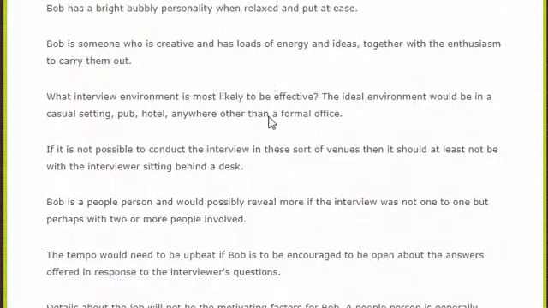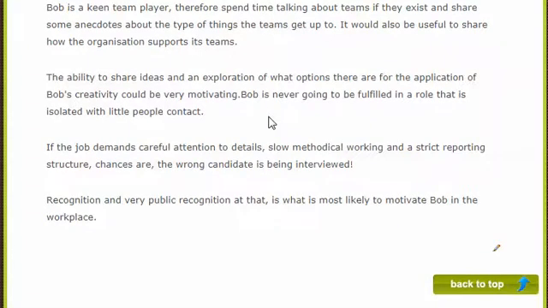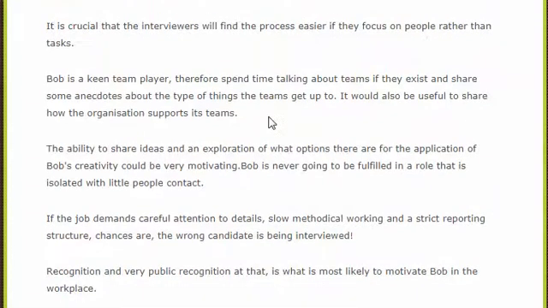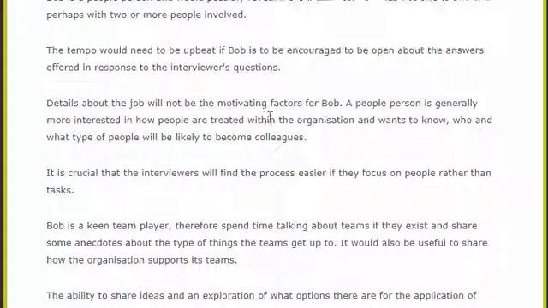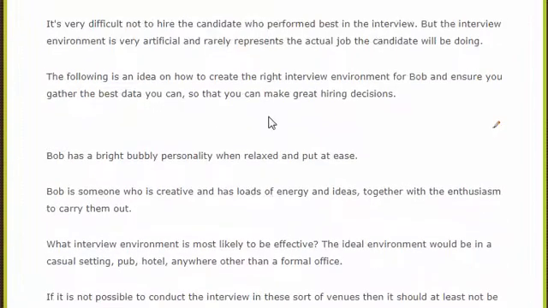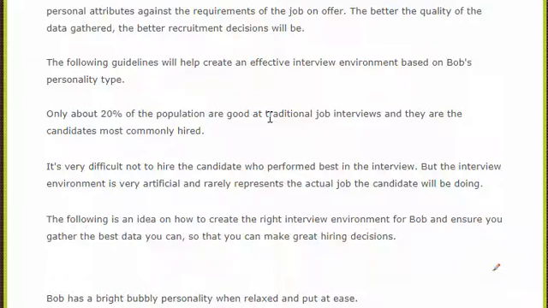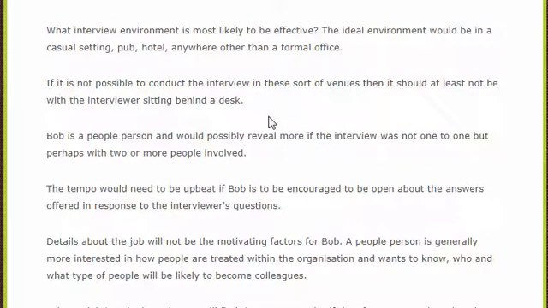It will also give you some ideas as to what type of environment, what type of interview situation is likely to get them to relax and provide you with more information and data. So again, it's a very useful topic, this. A lot of candidates get hired on a good performance when possibly better candidates were rejected just because they don't perform well on the day.